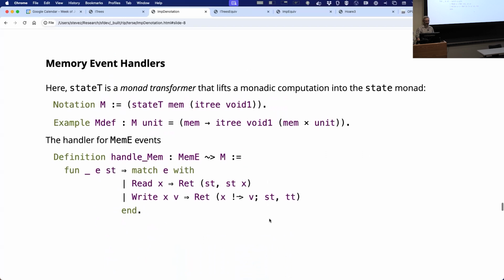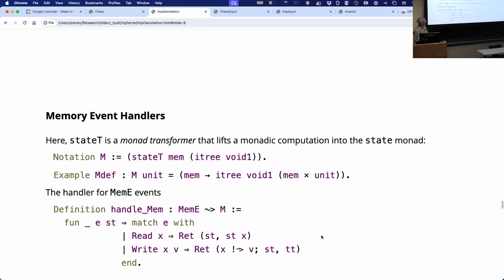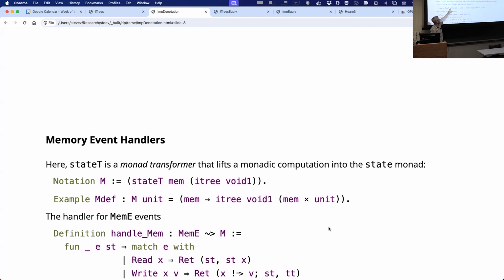Good. OK, so let's see now how to finish this semantics. It's not too hard at this point. We just have to say, what are the meaning of the read and write events? That's kind of the only missing piece. And we already saw basically that. So this notation that I'm using up here for this, the monad that we're going to interpret as the target of our semantics is going to be state T, where we've specialized the state to imp memories for compatibility with the old semantics.